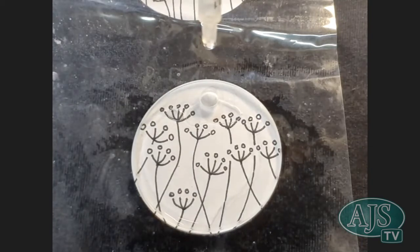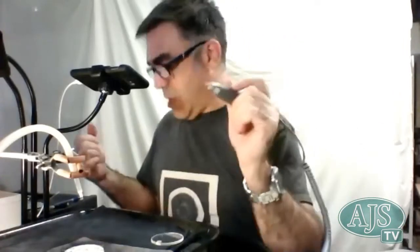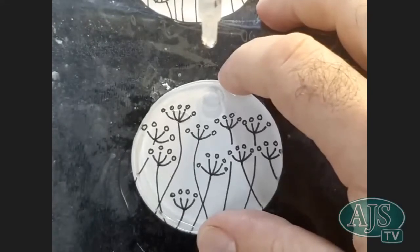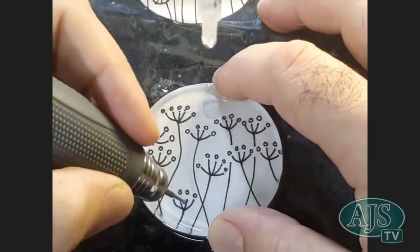I'm going to change the burr in my engraver to probably about a 2 millimeter ball burr, which I find is really good for simple line work. It's a nice general size for doing line work. So I'll start this up and we will go. The burr's loaded, there's the engraver going, and I've got water on there. This is a nice coating of water, so this is nice and safe. You'll see the water spraying, so I can just cut.